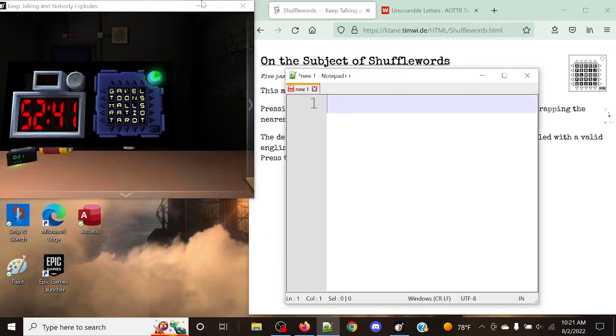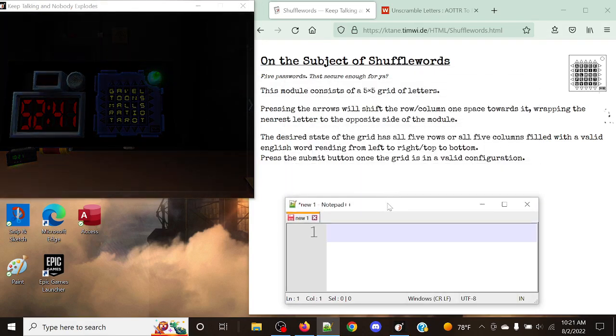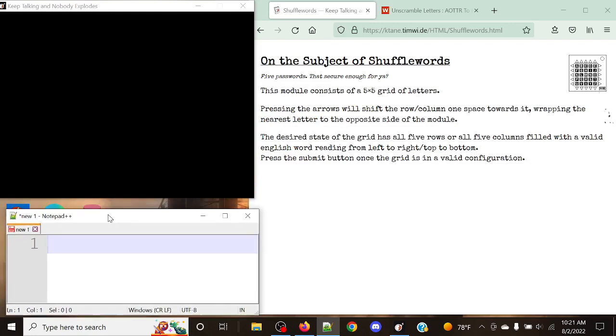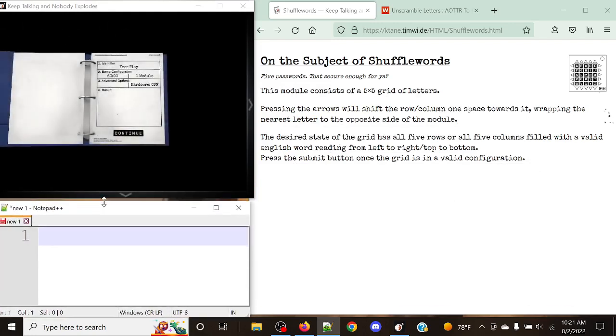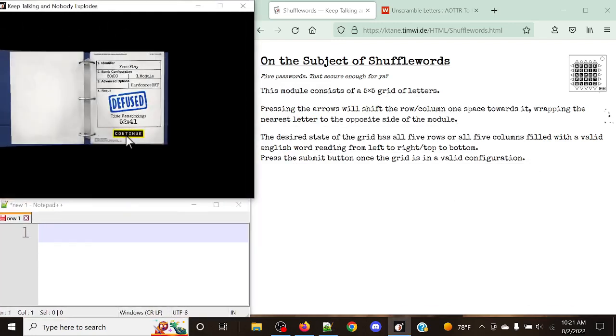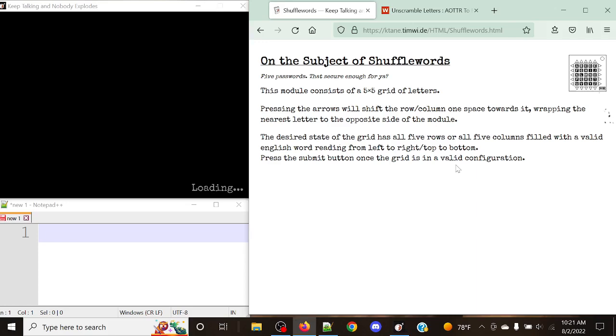Let's take a look at one more example, because this module is fairly simple to do, and fairly simple to understand, but it is a lot of guessing and checking, and I don't really know any good ways to cross off any words or letters that are guaranteed to be together. There are multiple solutions, because there's a wide variety of different words you can make with 25 letters. So, just keep that in mind.